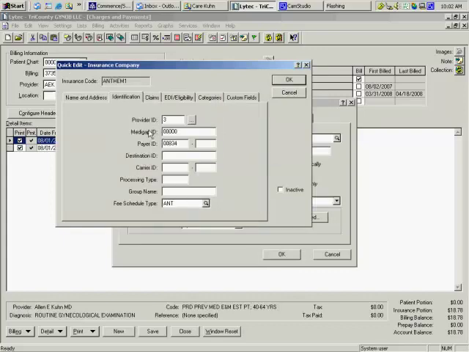Here under the Identification tab, you must have at least a 5-digit character in the Medigap ID field. Depending on what state you are in, there will possibly be more than 5 digits, maybe up to 8. Some insurance companies have what's called an OCNA number, which is an Other Carrier Name and Address, and they use an ID number instead of the address. It could very well be the same number as your payer ID from your NEIC list or your MDON list.